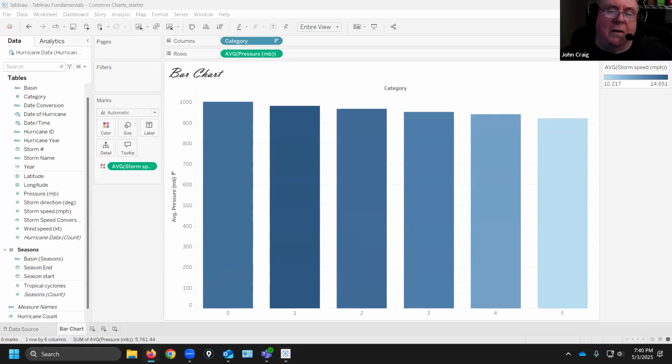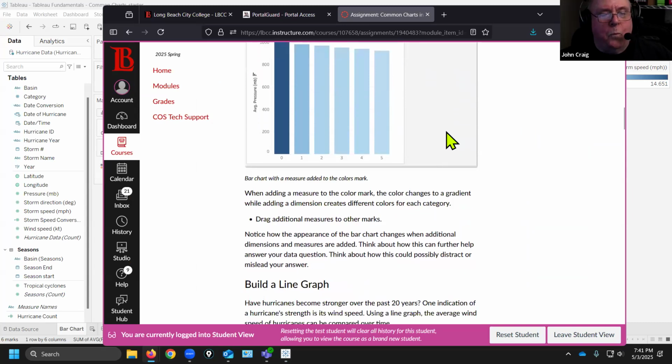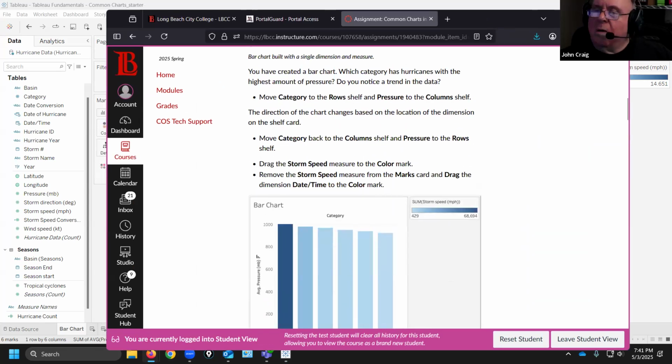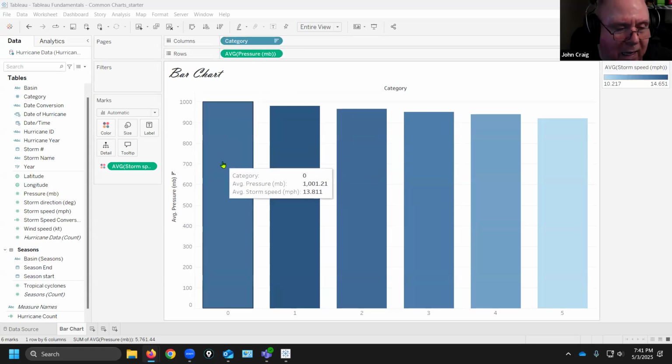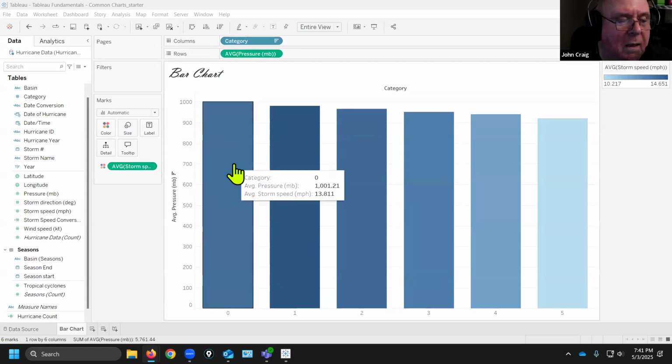And this is what I'd like to see. They didn't do, you'll notice they did sum. They didn't do average like I would have. All right. Now they're basically saying, hey, you can change how it looks, you can move colors in. You don't have to. This is good enough. But I'll give you an example. So I have average storm speed, I have average pressure and category. This is my average pressure, and it's colored by storm speed.